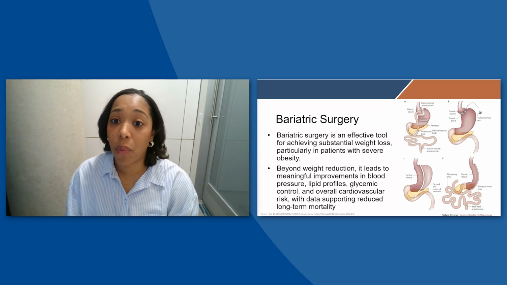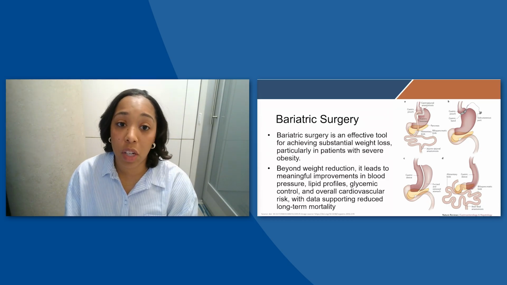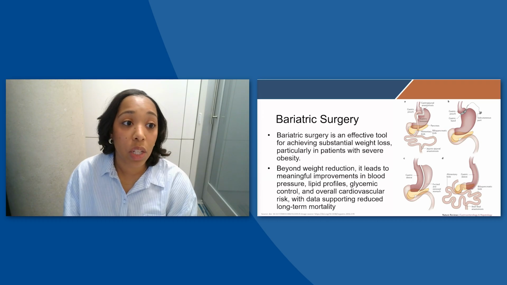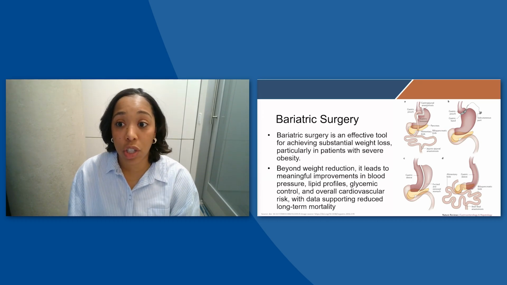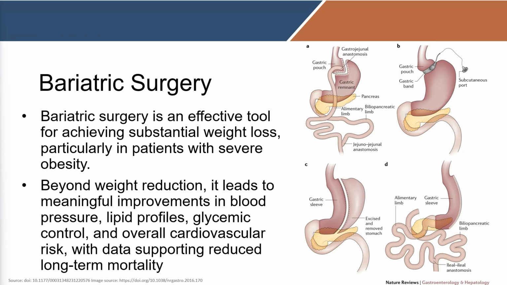Bariatric surgery is one effective long-term treatment for severe obesity as well as type 2 diabetes. In 2022, the indications for bariatric surgery were updated. Patients may qualify for bariatric surgery with a BMI above 35, or between 30 and 35 with an additional obesity-related comorbidity, or in Asian populations with a BMI above 27.5. This subgroup may be at higher risk for disease at a lower BMI. There's also higher remission rates of type 2 diabetes in individuals who have undergone bariatric surgery.